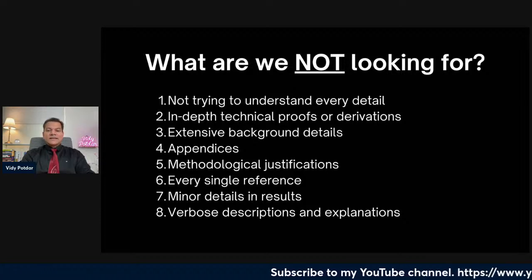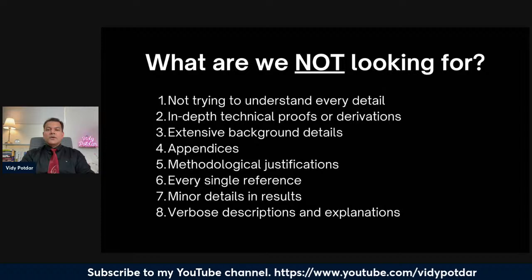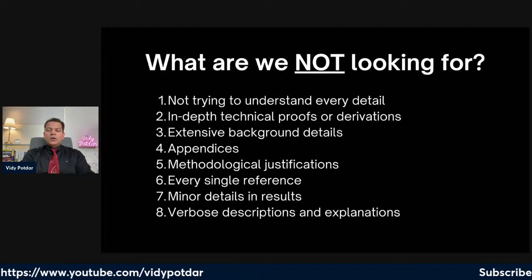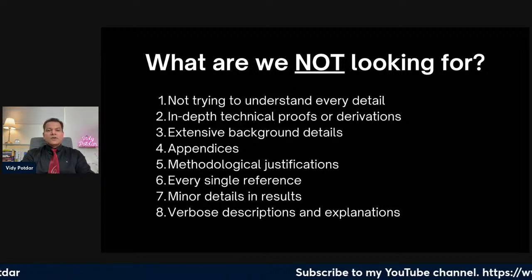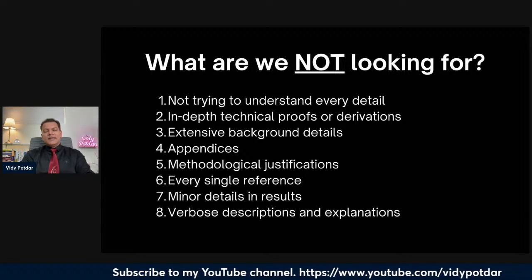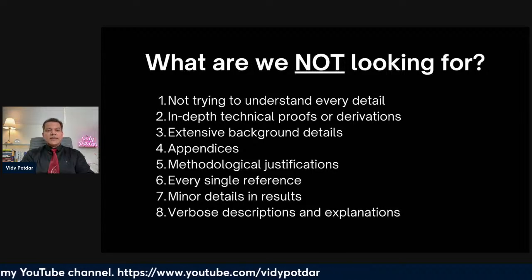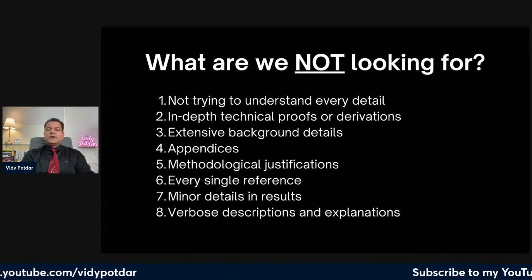Next, minor results in details. When you start reading the results chapter, you can get a good understanding of the main findings. So you don't have to look at each and every result that they are reporting in the thesis. And sometimes within the thesis, you will also see a lot of verbose descriptions and explanations, which you really do not need at this stage.